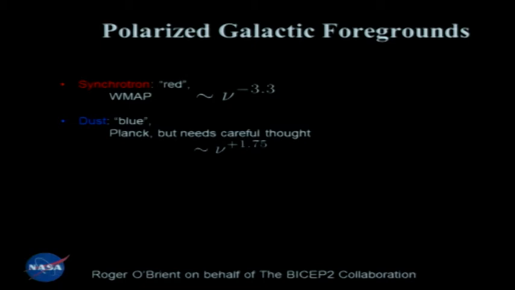And that might sound crazy, except that the plan was always to integrate till we saw something and then diversify in colors. And we have with Keck Array two of the five cameras integrating at 100 gigahertz as we speak, and they're actually three to four times deeper than what we'd attained with the few pixels we had at BICEP1 at that color. But for now, we have to rely upon external data sets.